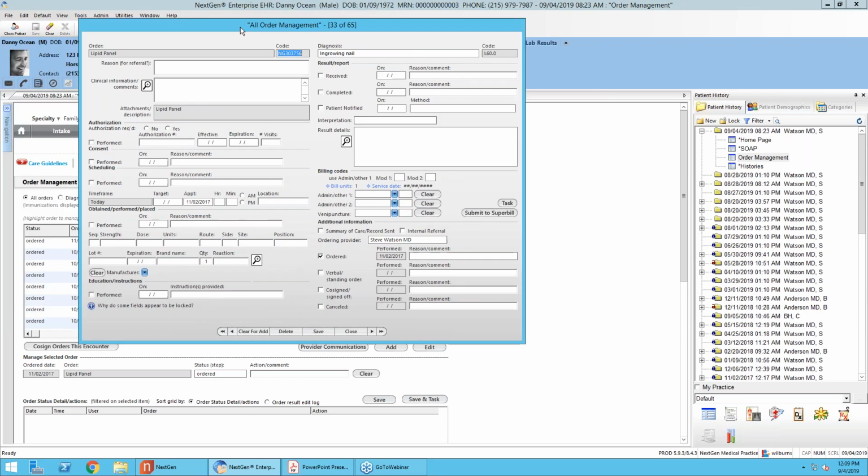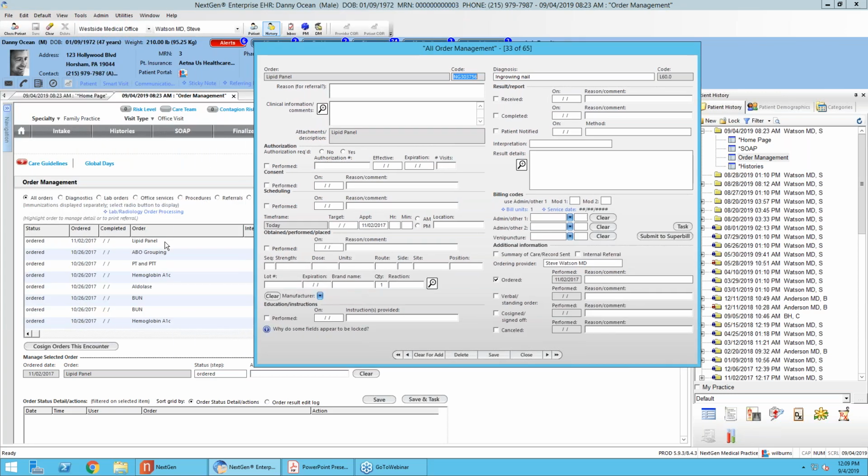The key takeaway here is when I highlight that in order management and say edit, the system's going to give me the code that's been ordered so that I can now tie that to my care guidelines to auto-satisfy. So I'm going to use the NG code because that's how my system is built and that's how I have my setup configured. But just keep in mind, yours may be a specific test code, and that's perfectly fine as well. But coming to order management will give you that code either way.